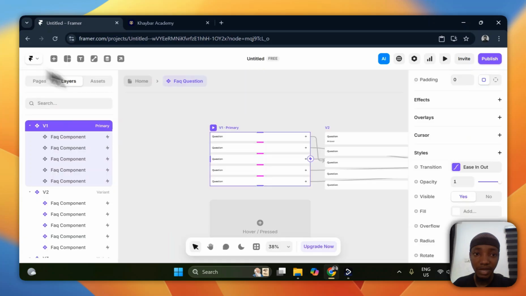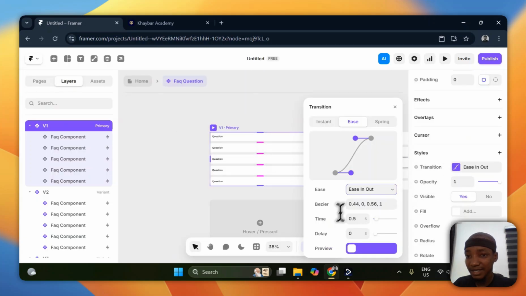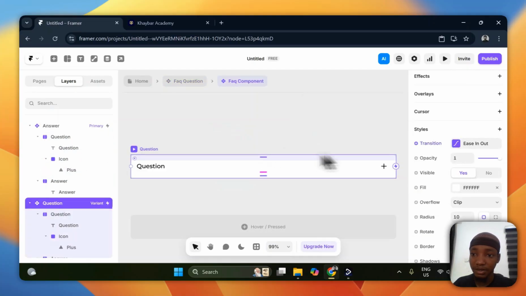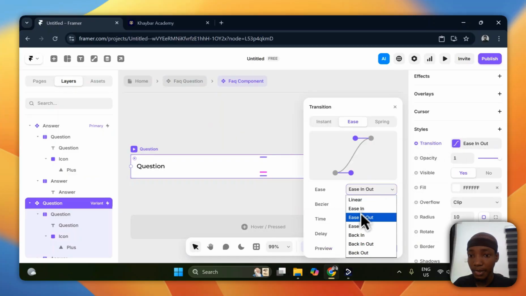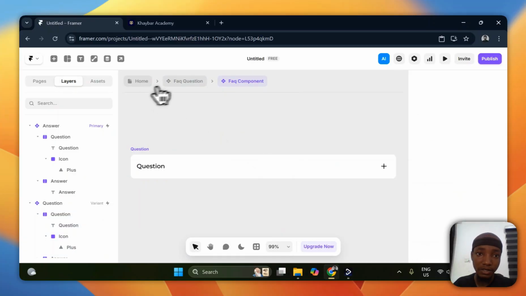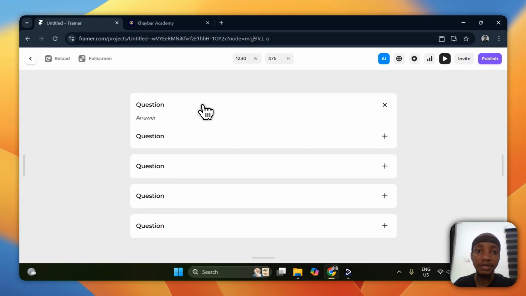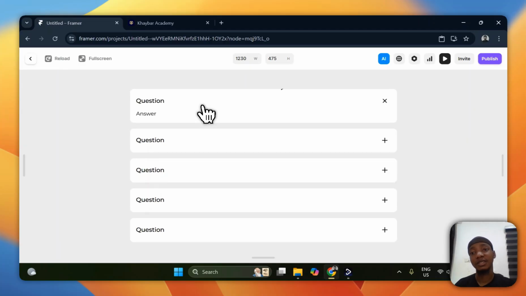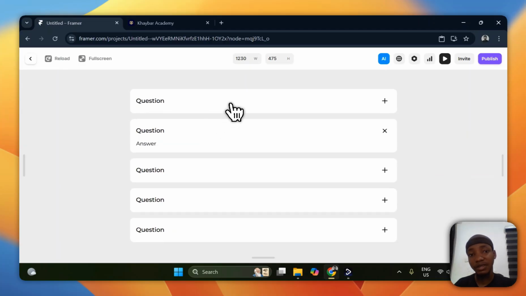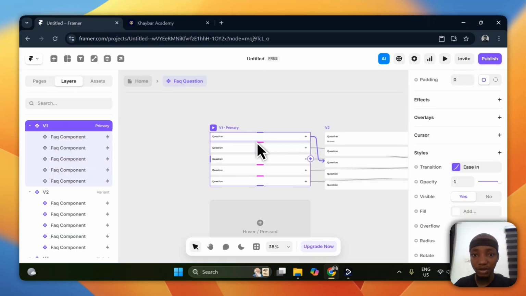I think it can still be better. Easing out. Let's make it ease, and let's change this to ease in. Let's play it. You can see very, very smooth. When we click on this, I think we should take it back to easing out.